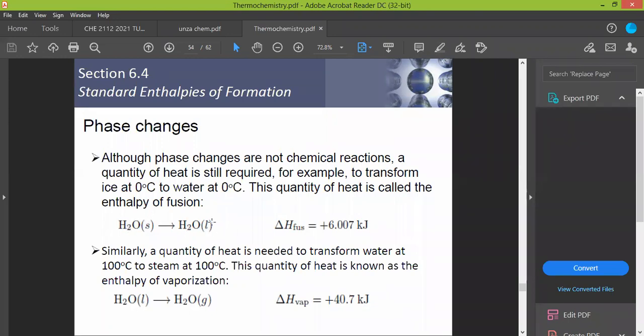In the first process where fusion is happening, the intermolecular energies between molecules are not being broken. They're just being expanded, okay? Here, intermolecular forces are just being expanded and not broken. That is why the energy is less than that of vaporization, because for vaporization, the intermolecular forces of attraction are actually being what? Broken. Therefore, to break will require a lot more energy than to just expand an intermolecular force.